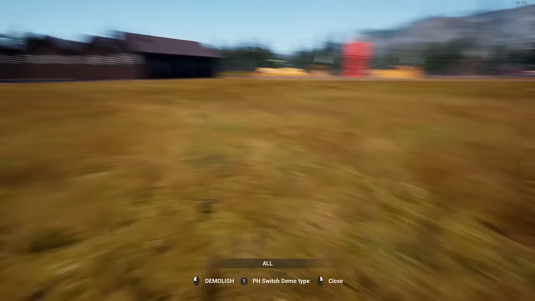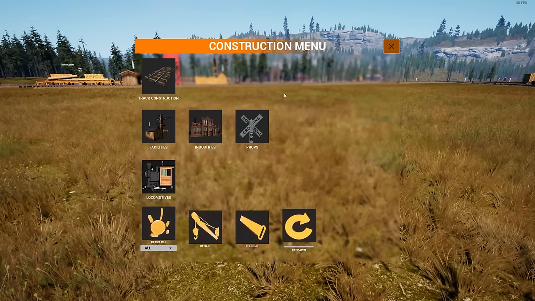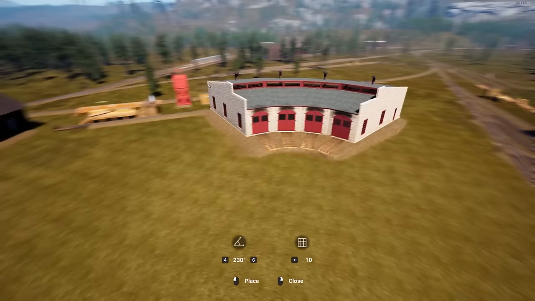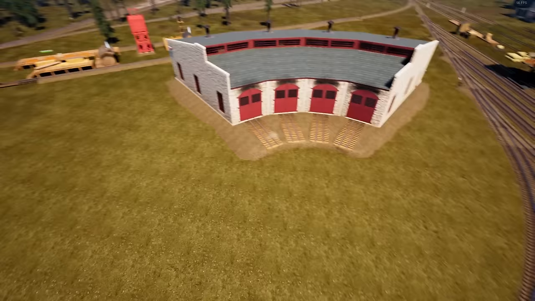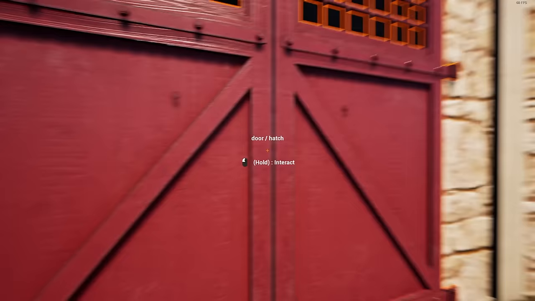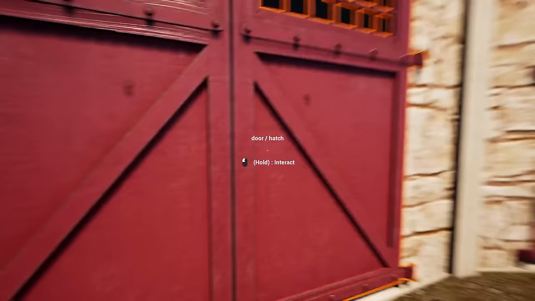Now, let us check out something else that's really awesome. Go ahead and remove this section of track. Jump into our facilities here, and we have the new engine shed. Here it is. A new roundhouse. Now, from what I saw, this roundhouse is wicked awesome. Not open.